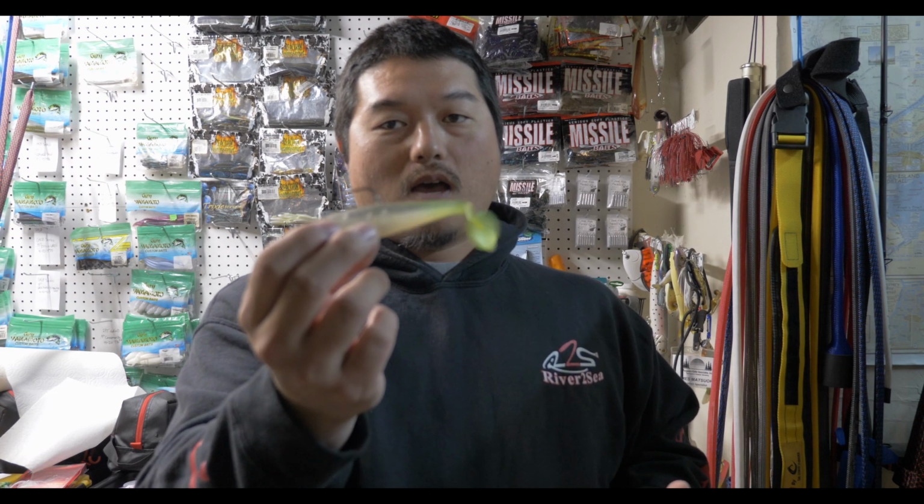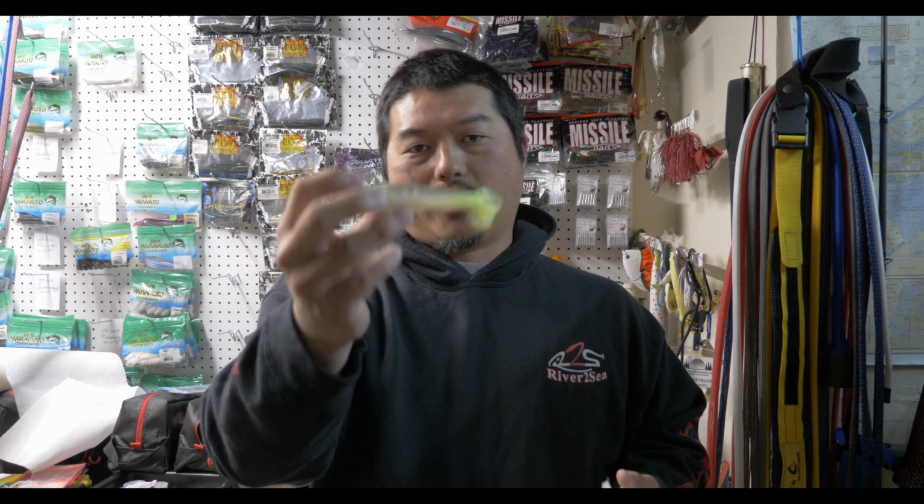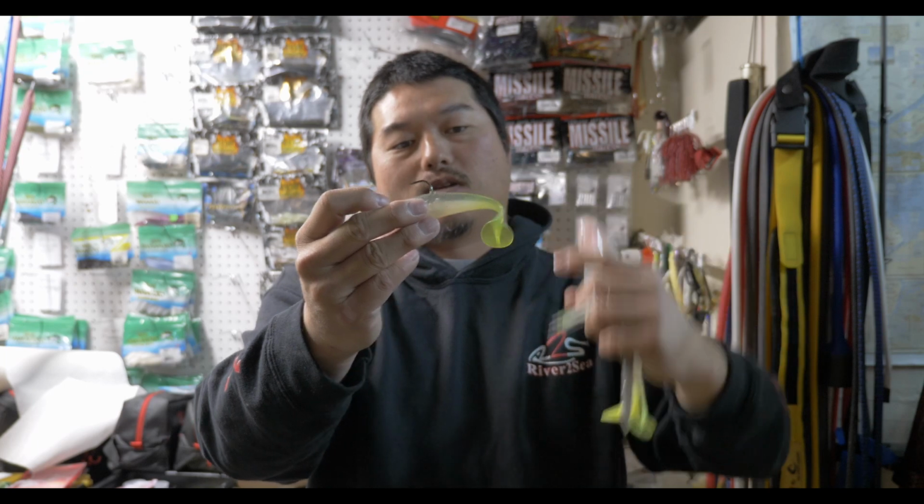You can hear it, it's in that one too. But I run it in all of them. I don't think I put it in this one, but I usually have rig walkers in my boat already rigged up with them, so this one's silent, but again, I do run it in the rig walker too. Again, I normally just put it right in here or in the tail somewhere closer if you want it. That way when the tail kicks, you can hear the rattle. So, same deal.